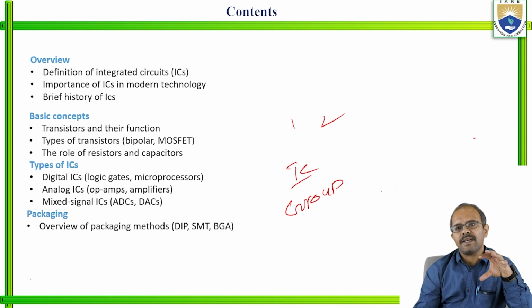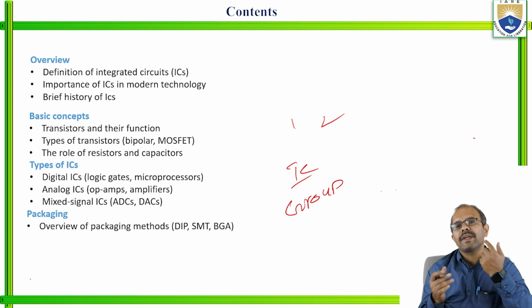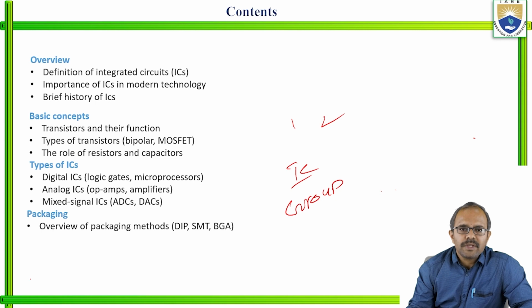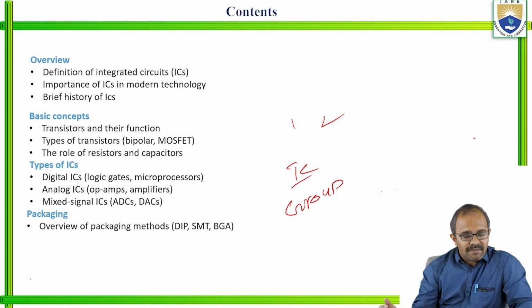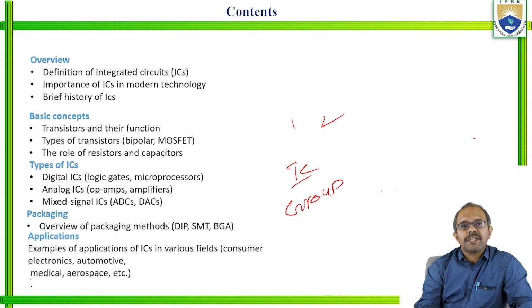So do remember, IC consists of integration of several components in a single platform, and it is required to pack all these components properly. What are the ways? How can we get an IC finally? That depends on the types of package. So in the market, there are several types of packages that we are going to brief in this session actually. Okay, and then if you observe the applications.